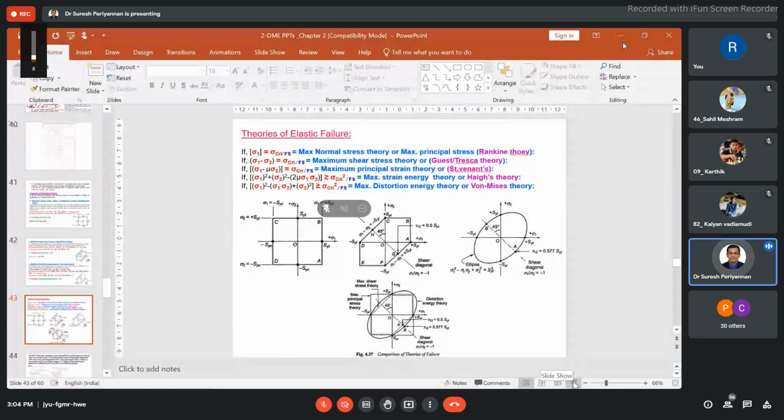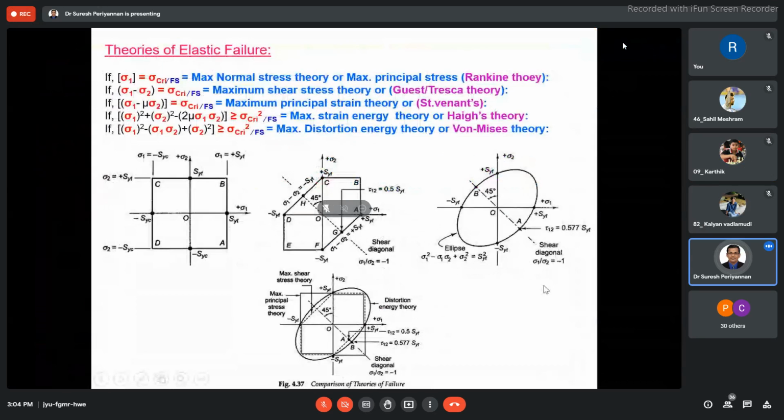Just what we discussed in the last class, a recap for the first 2 minutes, then we go for the problem discussion today. I have already shared the slides. Today we discuss a few more problems. I will take some from other books, and we will discuss them tomorrow. In the next class also, half of the class we discuss these problems, then we go for the third chapter. That's my planning now.